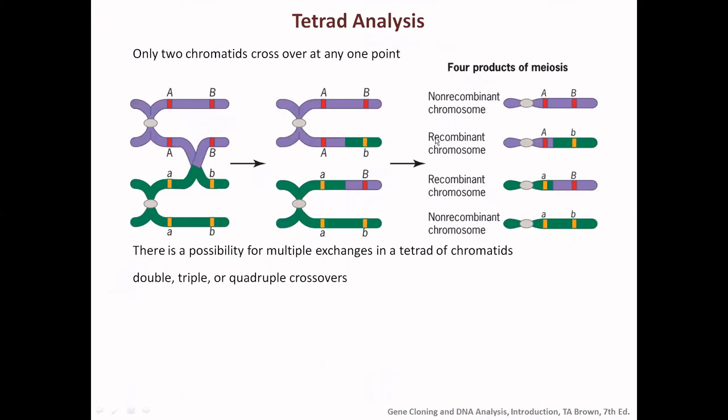This is the tetrad analysis for the preparation of the genetic map. This is the homologous chromosome. So this is one crossover. When they are in physical contact, it looks like a tetrad. That's why it is called the tetrad analysis. After that, we can see the exchange of the segment of the chromatid. So these are the crossover and these are the non-crossover. This is non-crossover, this is non-crossover, this is crossover.